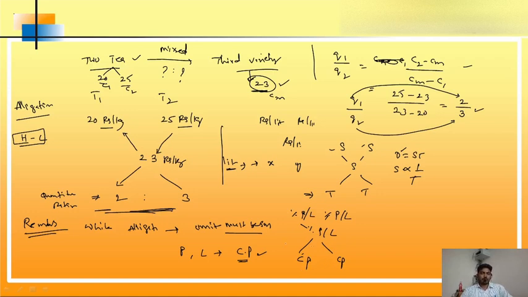So you need to remember what end ratio you get by applying the allegation concept. And if you have concentrations, we will get the total concentration ratio. If you practice more questions, you will get to know how to apply these concepts. So this was the basic introduction to the allegation concept.